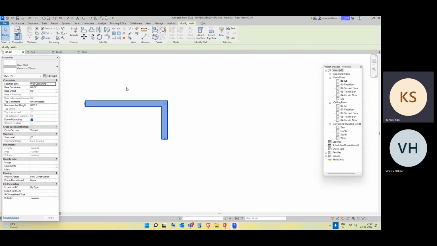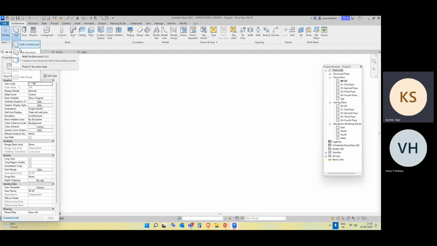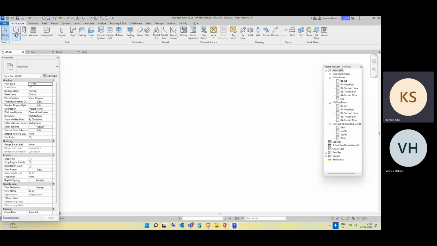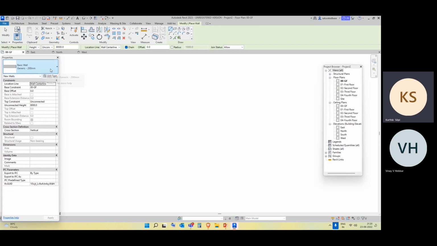If you want to delete, just select all and delete. Escape is how you come out of a command. So I just want to draw a wall. 200 mm is my thickness, and I'm drawing from the center line. This is my base, level 0, and I want my wall to travel up to the first level. The top constraint is the top level of your wall, and I'm going to select the first level. So these are all the constraints I'm going to give for my wall. Then with all these tools, I can draw the wall.